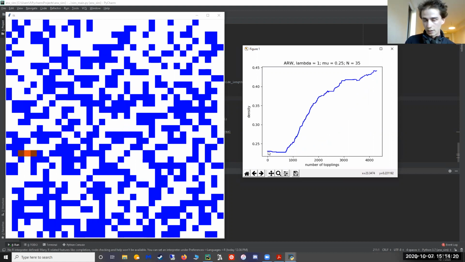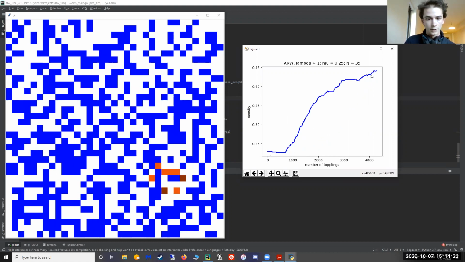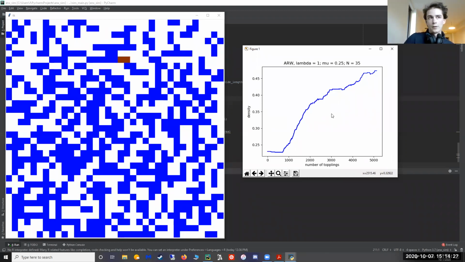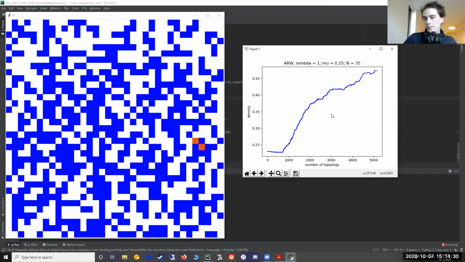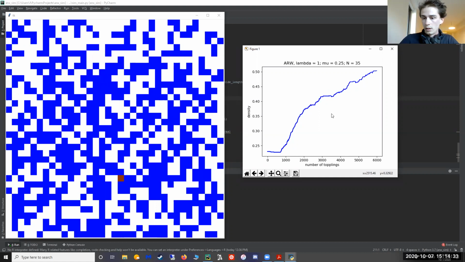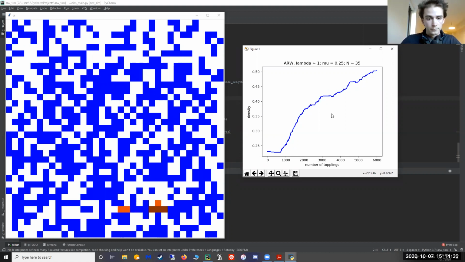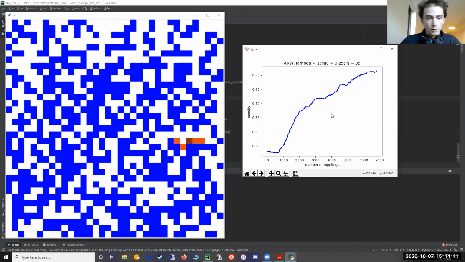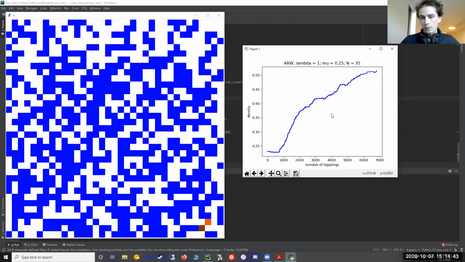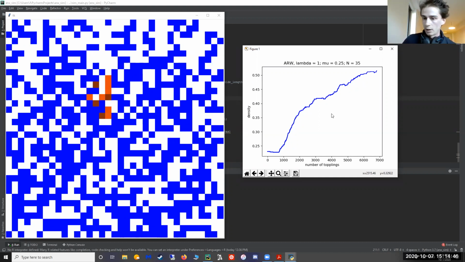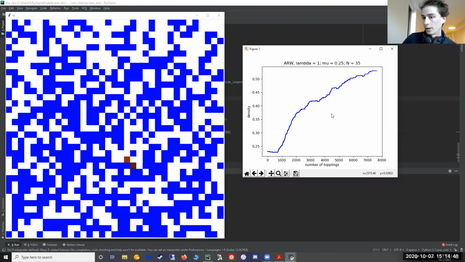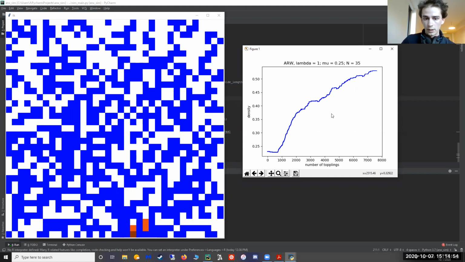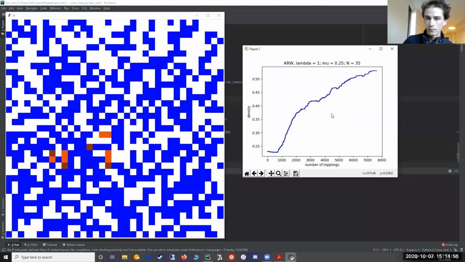So you see, I started at a quarter. It quickly is increasing because I'm below this critical threshold. When I add a particle, it's very unlikely that it causes some particle to fall off the edge, and so the total number of particles goes up by 1. But then eventually we'll hit a point where those two forces balance, where when I add a new particle, the expected number of things that are knocked off the edge is exactly 1. And so our density will start to fluctuate around there.